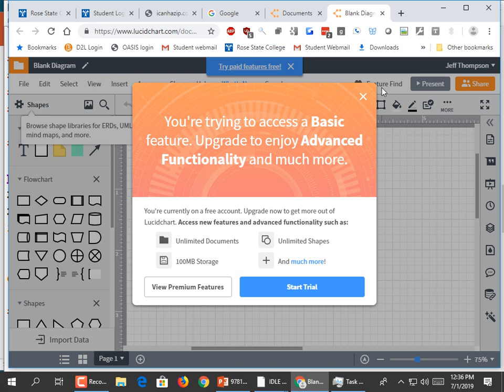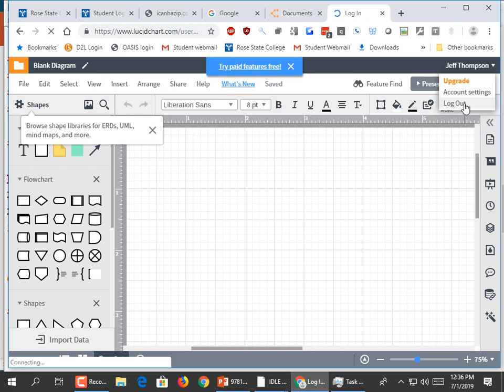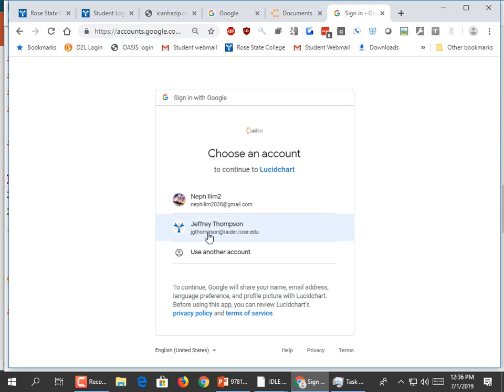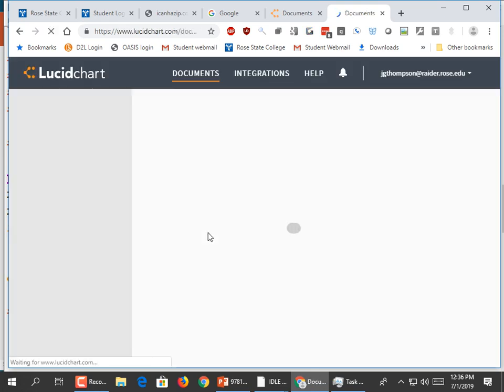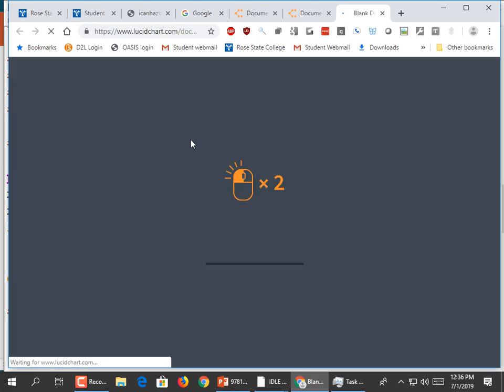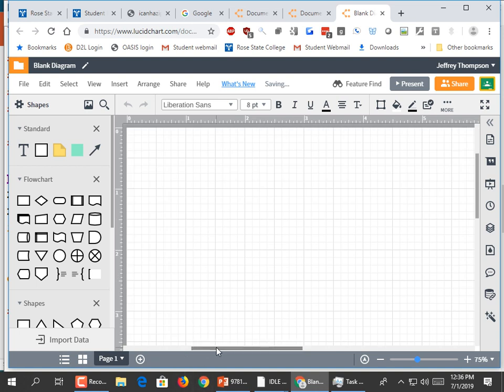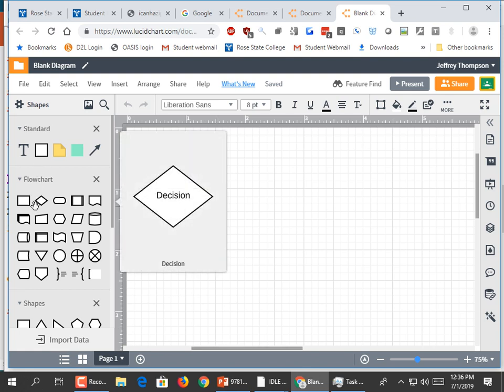Maybe it's because I didn't sign in with an educational account. Let me log out and try that. Maybe they make it automatic to where if it has .edu, you get an unlimited account. Alright. Sorry about that if you've been trying to use your own account or something else. You better sign on with EDU accounts, or eventually you may run out of documents. If it ever tells you you have too many documents, you might be able to just go in and delete your old ones, but you could also just log in with your EDU account.